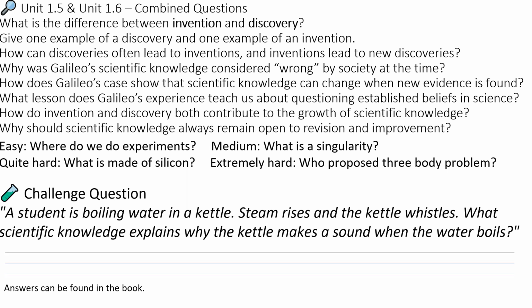And what lesson does Galileo's experience teach us about questioning established beliefs in science? Galileo's experience teaches us that we should do more experiments and observations to determine whether the old scientific knowledge is correct. And if it is not correct, we should correct it later. And after this, we can also discover new scientific knowledge.